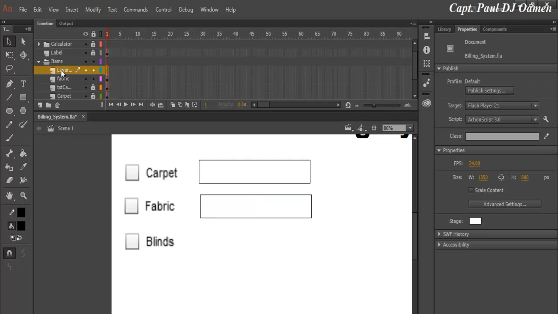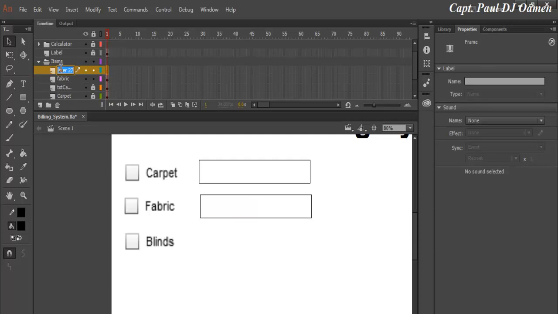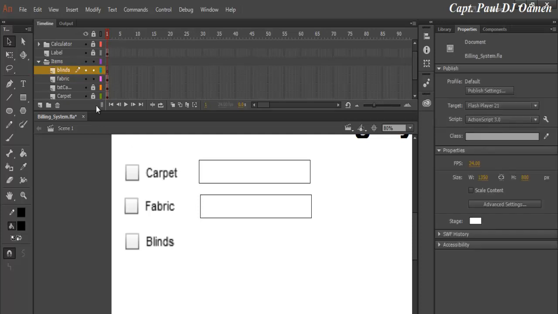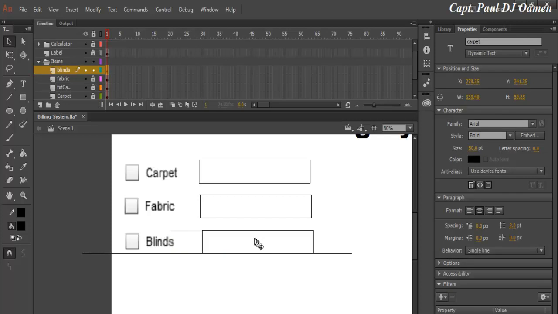Now add another layer, and this layer I'm going to call it blinds. Lock this up, paste the copied one right there, and change these to blinds. Right.